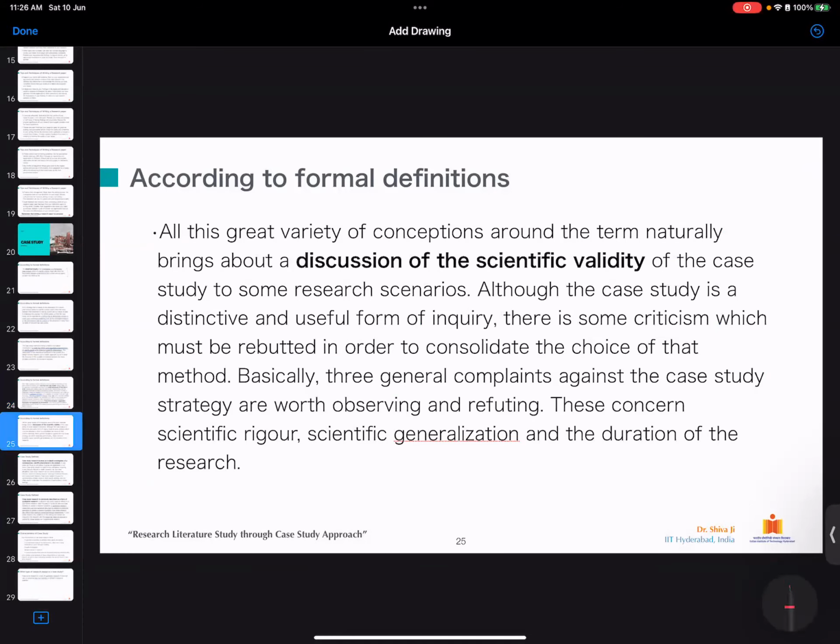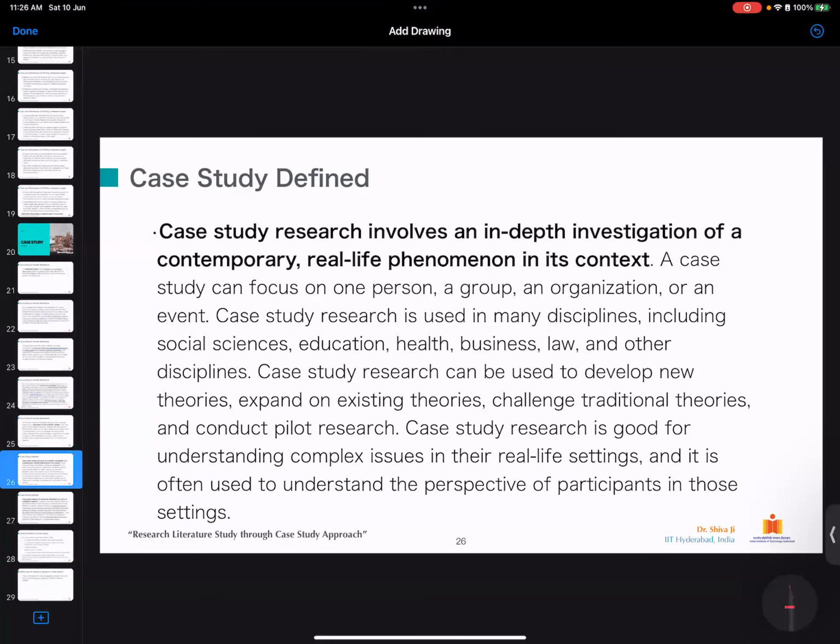Another important thing is that it gives you scientific validity, right? You see how things are implemented in real life, and you get to measure them also. For example, if you want to measure ventilation or heat components or any such things, you can go to the buildings or those spaces, put your tools there and measure them. So case studies give you this kind of validation about things which are implemented on the ground, right?